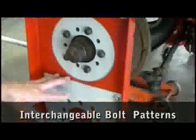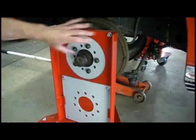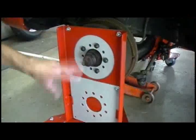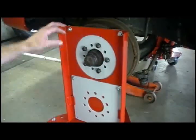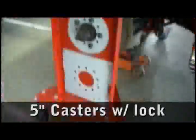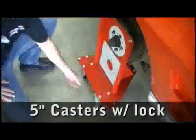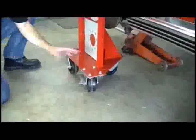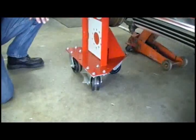These plates are interchangeable. If you needed a different bolt pattern off this plate, you would simply take this plate out of the top and replace it with this bottom plate, which allows you to have a different bolt pattern in there, and then store this top plate on the lower side. I got 5-inch phenolic caster swivel wheels on here with a locking brake on one wheel to keep your car from rolling when you don't want it to.